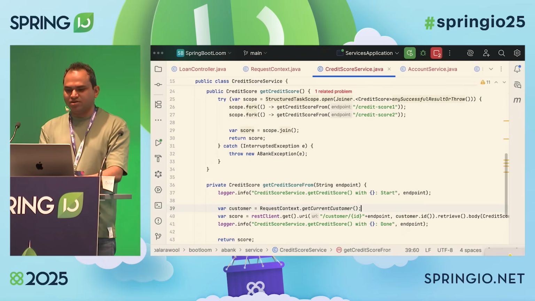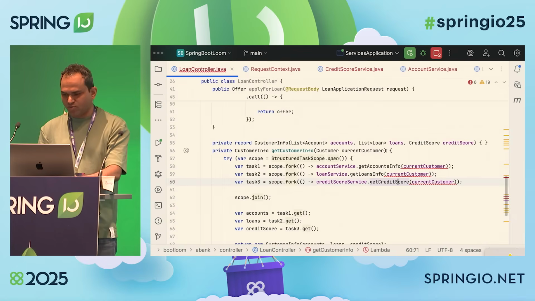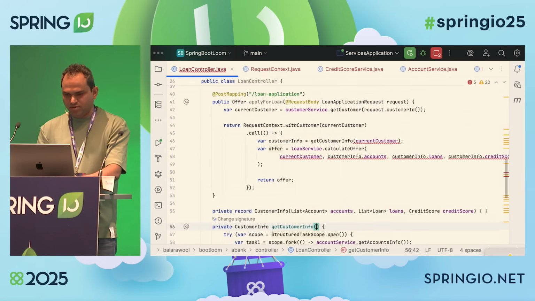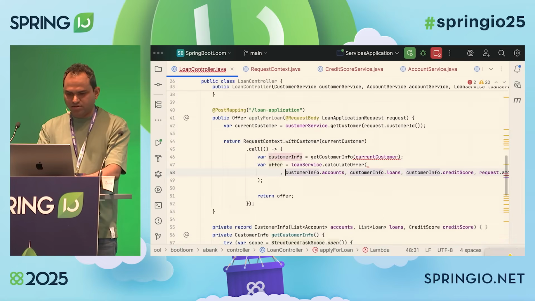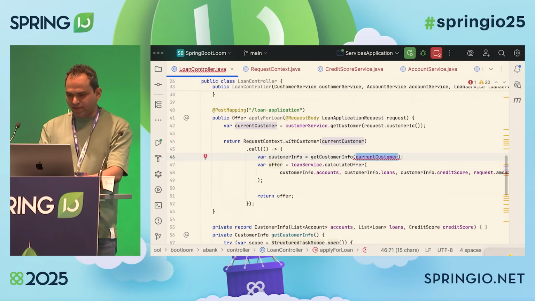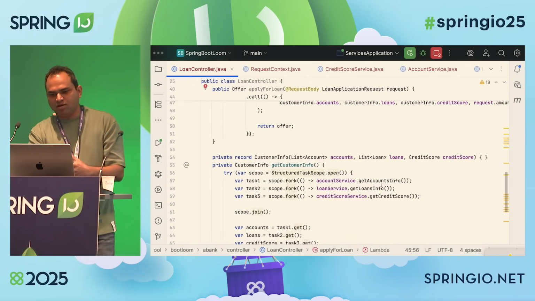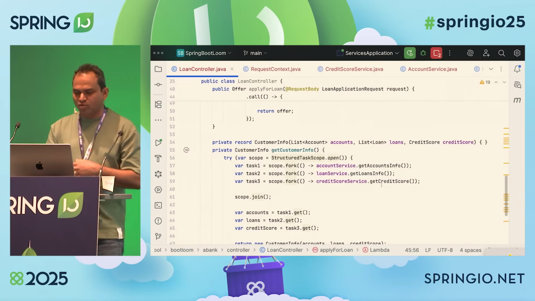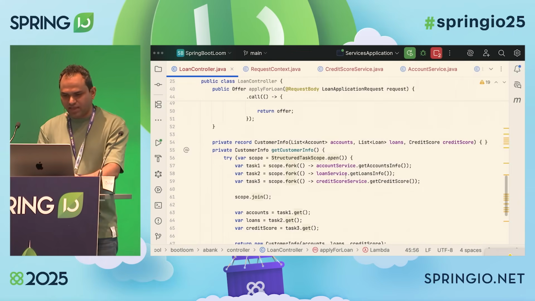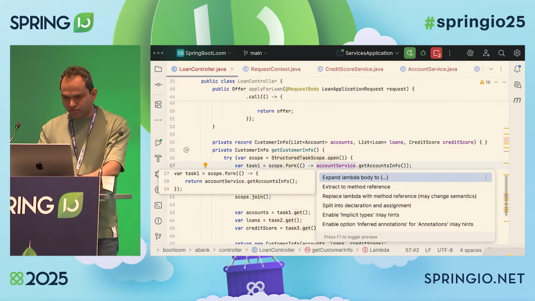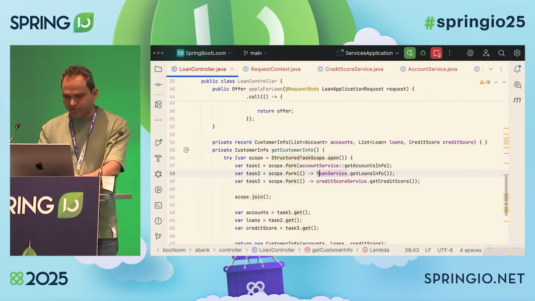And then get the customer here using the context. I'm going to delete some more code, so delete all of this because I don't need to pass the customer here. Again, not here. Also here, I can delete it. Yeah, I should have used refactor from IntelliJ, but okay, I can delete it from here as well. Now it becomes more concise, also more readable, and there's an extra advantage that I can actually change all of these calls to method references. So not lambdas, but method references. That makes it even more readable.